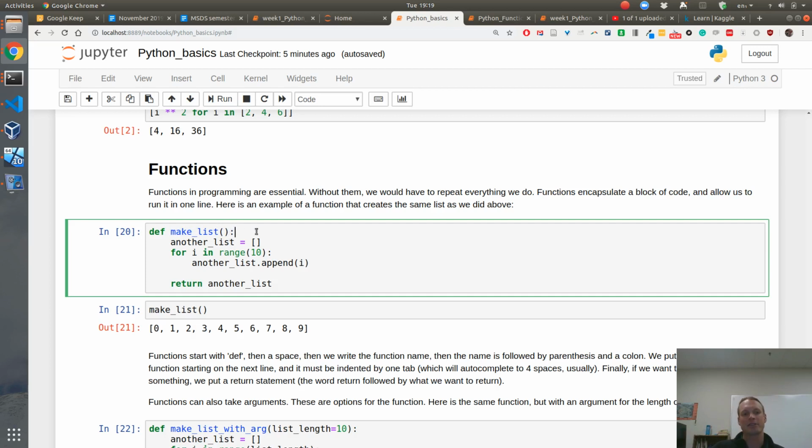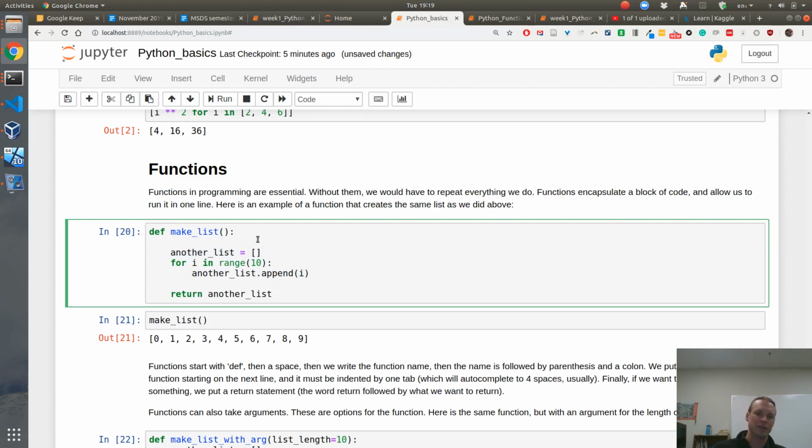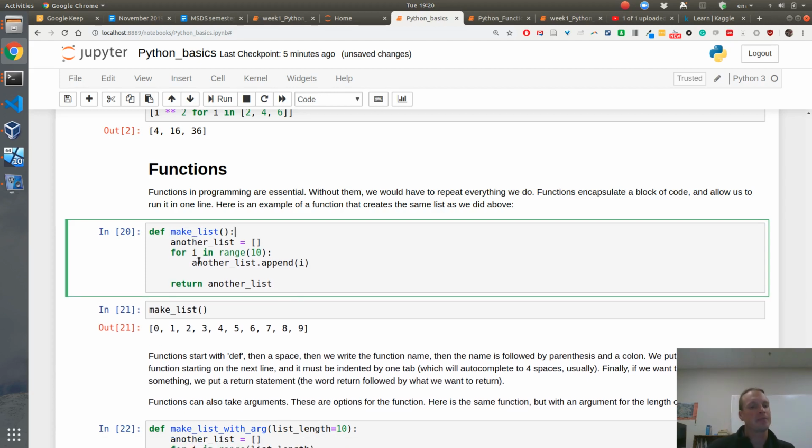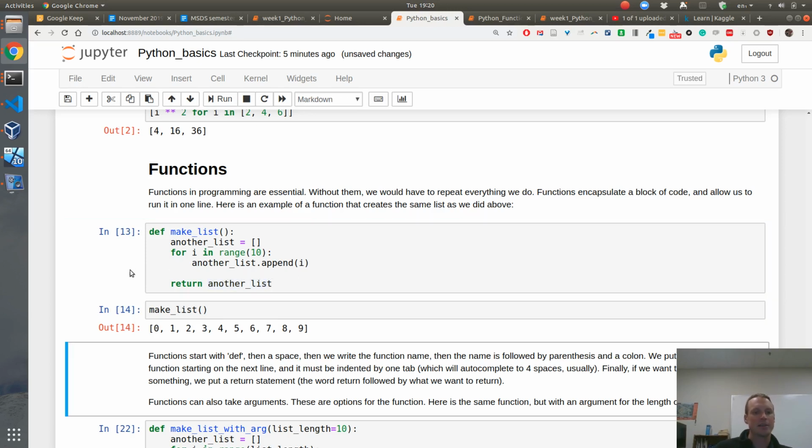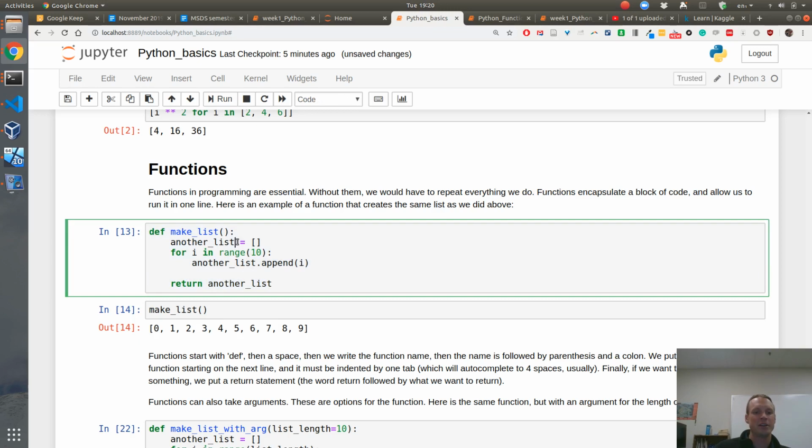And so that's how all our functions start and look. And then we give whatever content we have in the function, which is indented by 4 spaces. If you just press return after the function declaration, I think in Jupyter Notebook it automatically indents, but if not, you can press the tab key. And then at the end we've got this return, which gives us back something from the function. So if we run that, we define the function here, and then we can use it here.